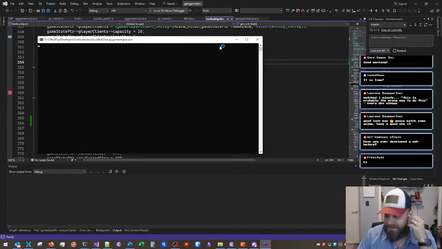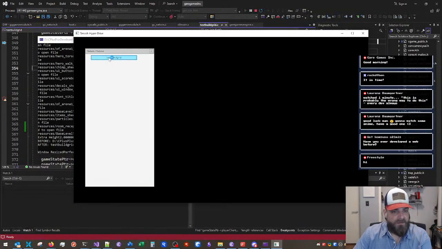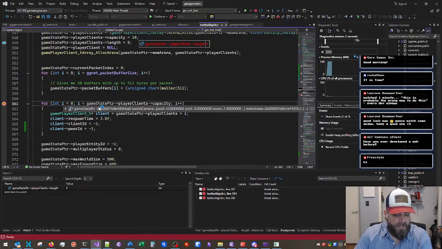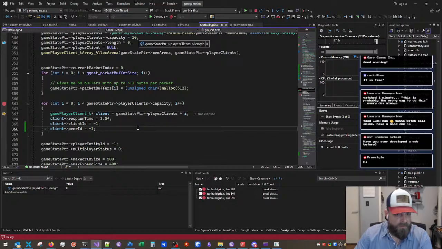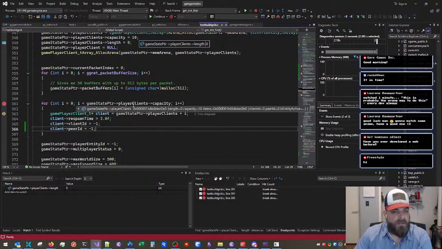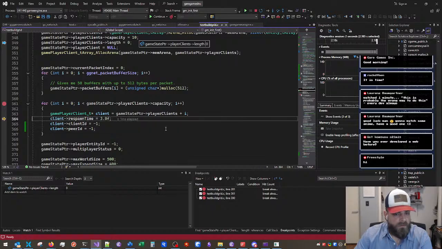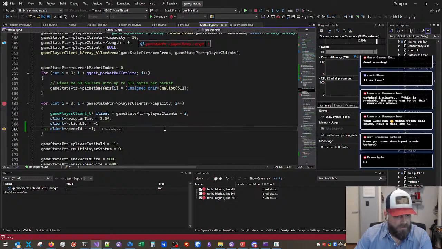I'm overwriting memory, I think. Okay, so we're at that. We jump through this, and the capacity is 10. Oh, no. Player clients, that's fine. The issue is that the amount is changing in here. So I changed this.